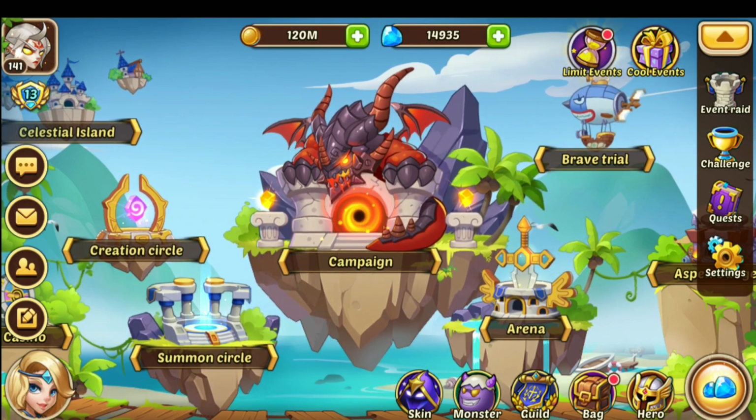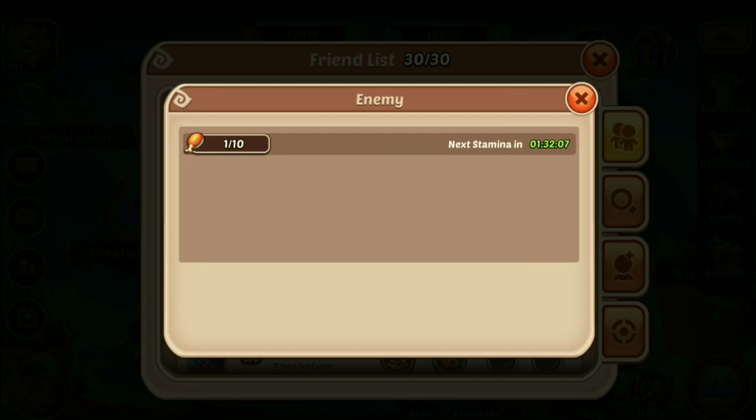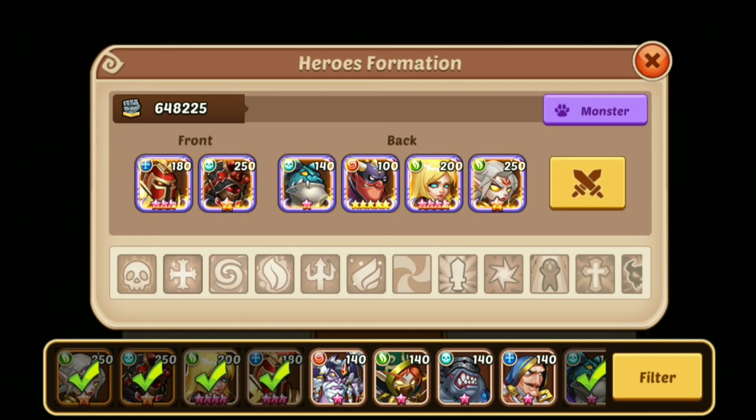But let's do some battles. Let's get in and do some battles. Do I have any energy here? I have one energy. That's perfect. That is Butimus. Okay, so we're going to do this guy.